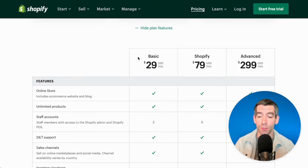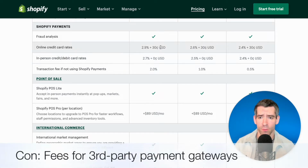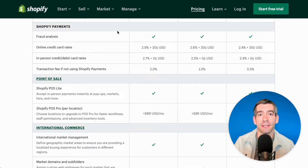Another problem can be if you are interested in using a different payment processor than Shopify's own payments module. You can see right here that Shopify Payments is offered fully integrated into Shopify. Now, most of the time we would say, absolutely, use Shopify Payments. It's the cheapest option. It's so easy to install on your website. It really doesn't make that much sense not to use Shopify Payments. However, there are exceptions. Some companies find that another payment processor works best for them.